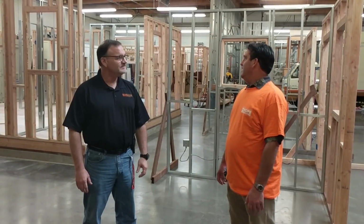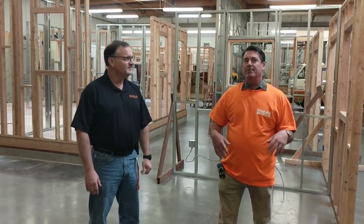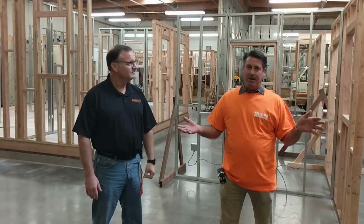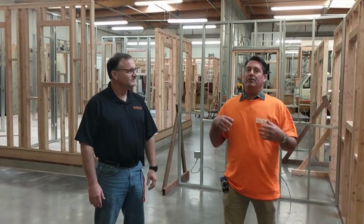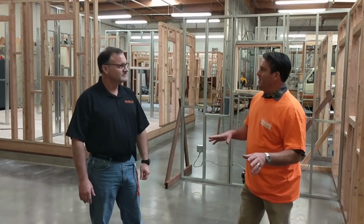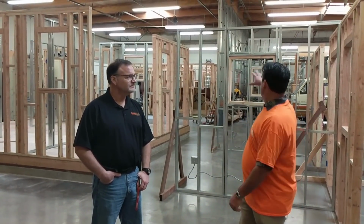So my idea for our class that we're going to do about the concrete is I think we'll do some 2-foot squares, and if anybody's watched my videos, they've probably seen me do those 2-foot stepping stones before. But this time I'm going to mix it up a little bit. I'm going to do some different finishes in there. I'm going to do some color concrete. I'm going to do some stamped. That'll be very cool. And I think we'll do 8 different types of finishes on those pads, and we're going to do them all here.